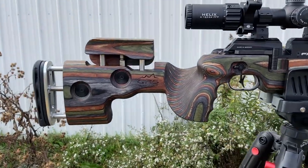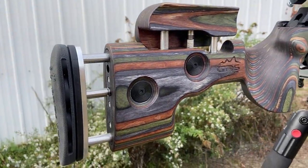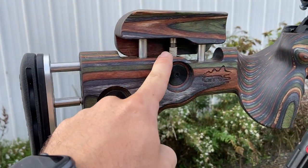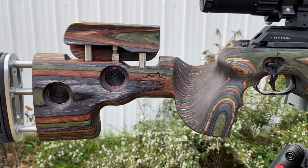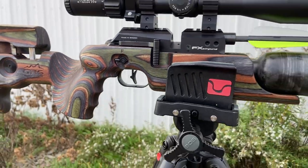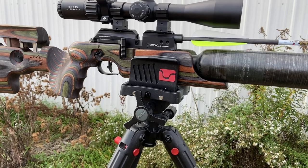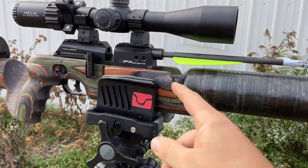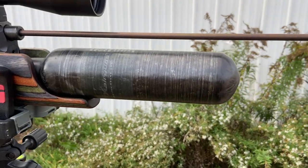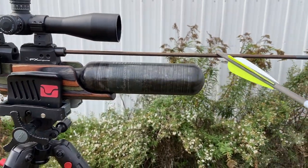My setup, guys. This GRS stock makes offhand shooting incredible. It's set up exactly how I want it for me. Got everything I wanted out of the Helix there. And the barrel kit for this gun is $200. So what you get is this piece here that replaces your barrel, four arrows, and this tube that fires it.